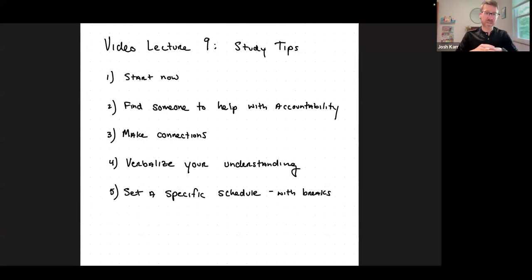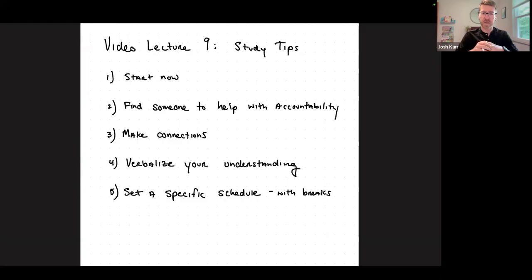So a few of my tips is I want you to make sure you're starting now. You cannot cram at the last minute. It just doesn't work out that way for mathematics specifically, but I don't think it works out in general. So just start now, start small. As we go through, module 3 is a really high leverage space where a lot of this stuff is going to come up on the midterm. So making sure that you are starting now with module 3 to ensure that you're prepped for that midterm exam.